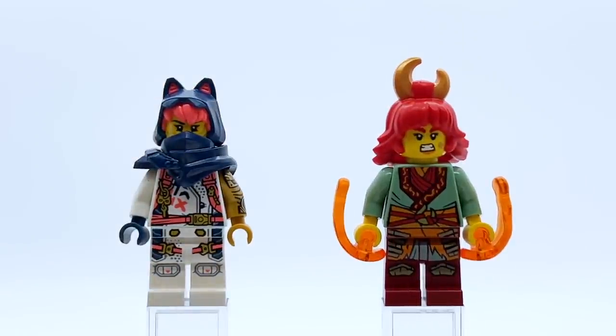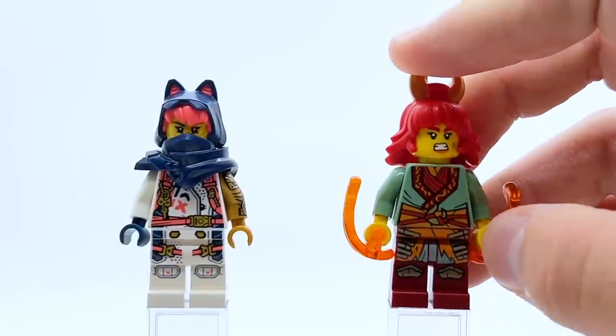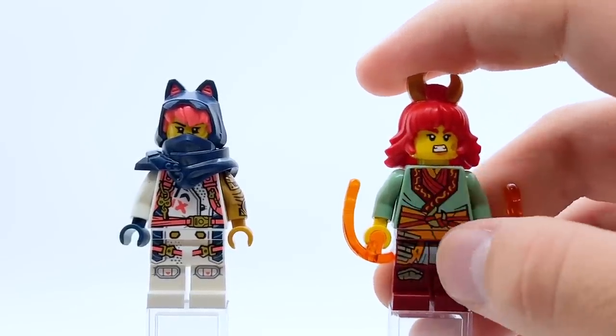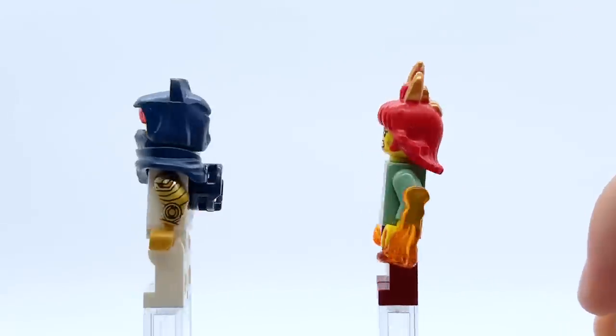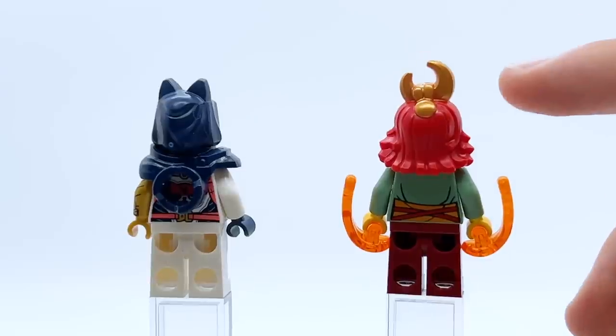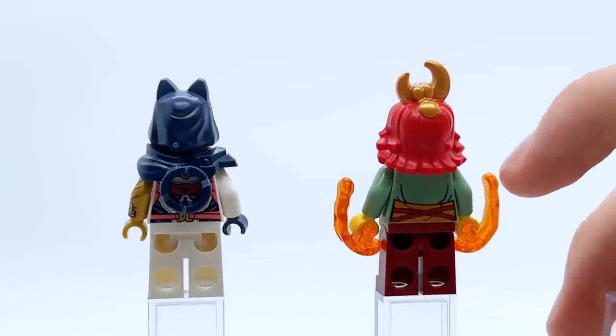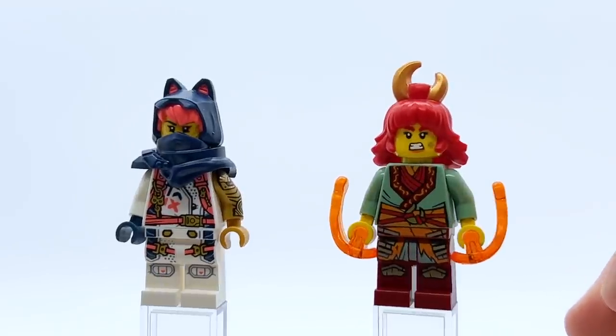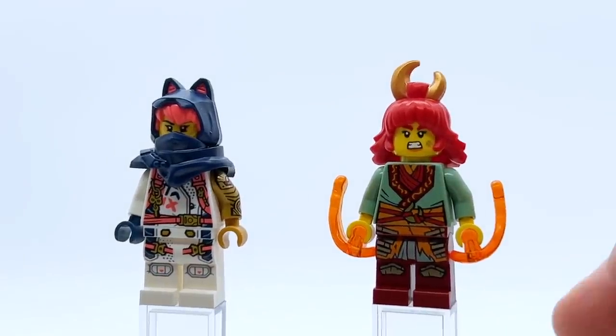And then Wildfire is a really interesting new character. I love how different this figure is from Kai — so they mixed things up by giving her sand green robes, which look fantastic on her. She's also got a tattered orange cloth around her waist, a bit of tan armor, and a dark red trim with a fiery design. Her hair piece is super unique — reused from LEGO Monkey Kid's character Chang'a — featuring a bunny hair clip around the back and a giant crescent moon. I doubt Wildfire's going to have to do with either of those themes, but who knows.